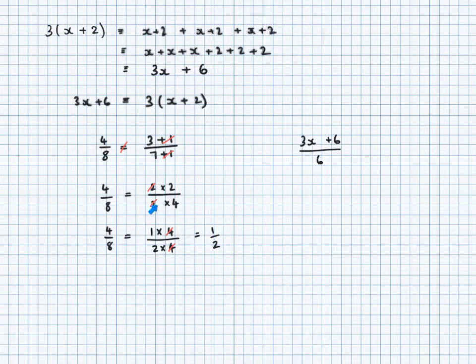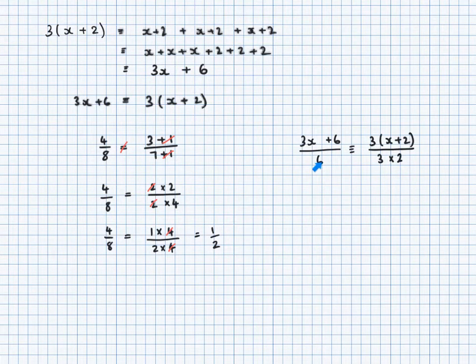But here I can see that I've written this as a multiplication, and then they cancel, because when I've written it as a multiplication, it's clear to see that when I divide by 2 to the top and bottom, these cancel. Here, when I divide by 4 for the top and the bottom, they cancel. So I'm going to rewrite my expression here as multiplications. The top is, we can see already, going to be 3 times (x plus 2), because we have that. And the 6 at the bottom, I'm just going to say that's going to be 3 times 2.